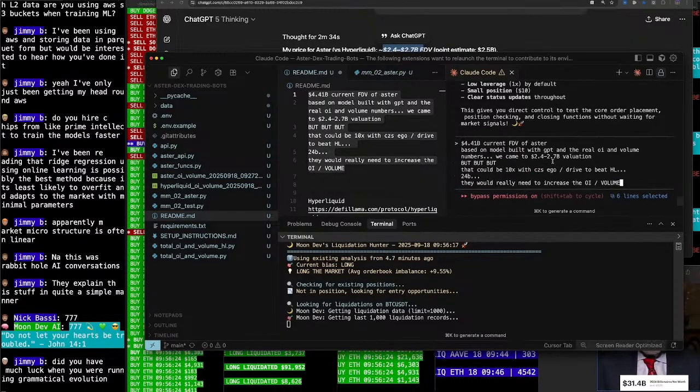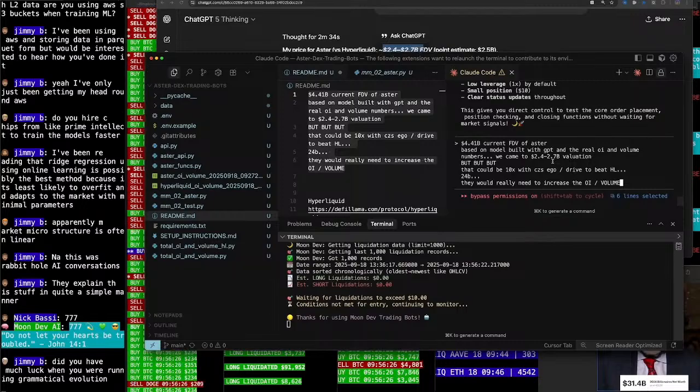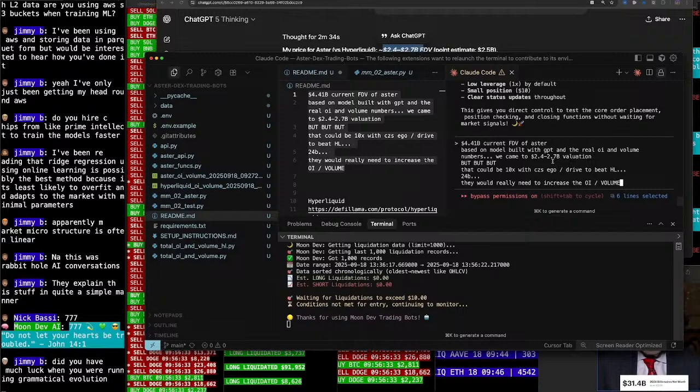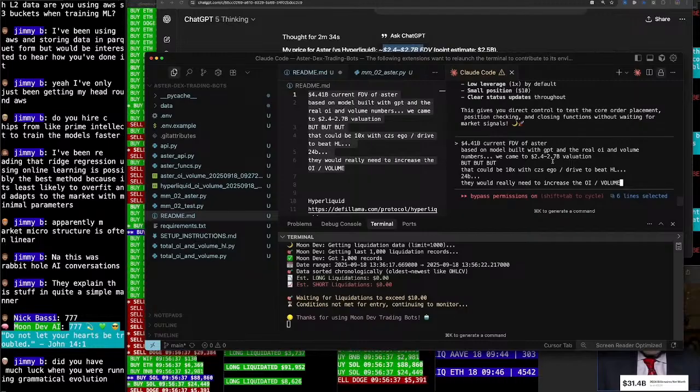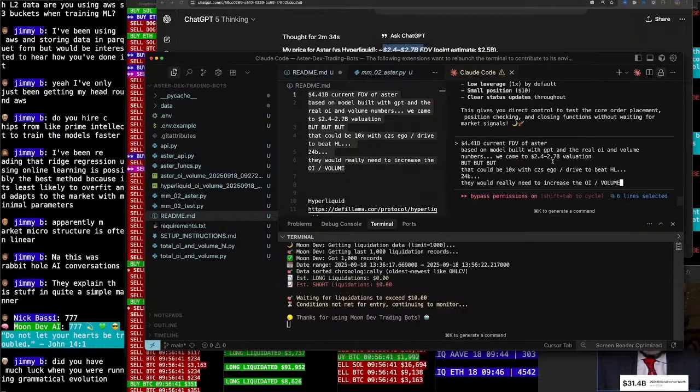Now I've been doing an analysis on what the true valuation is of the Aster exchange. I want you to build a file that I can run, and it will run every hour, and it will essentially build a really nice table of the 24-hour volume and open interest.